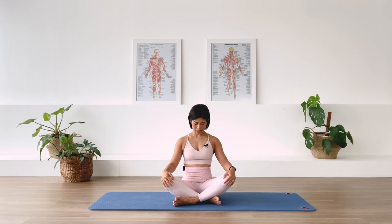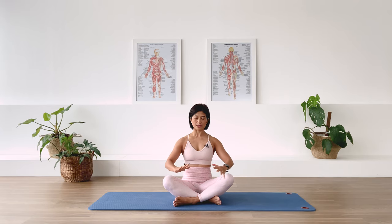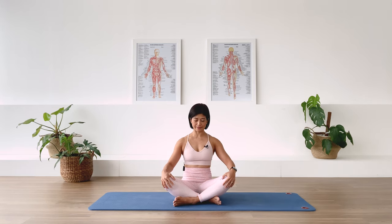We inhale through the nose, we exhale through the mouth, working on our diaphragmatic breath. So let's begin. In breath. Exhale. So allow the breath to prepare your mind and your body. Allow the breath to bring you and arrive on the mat.